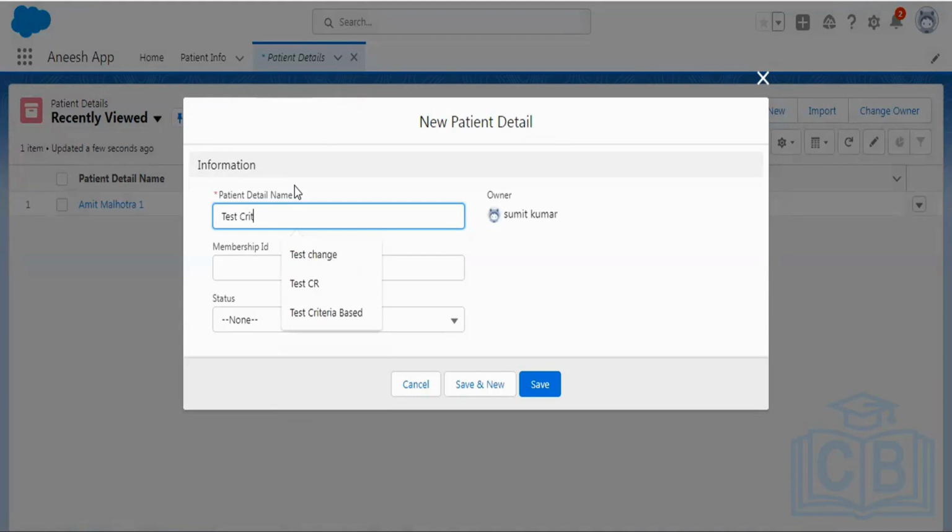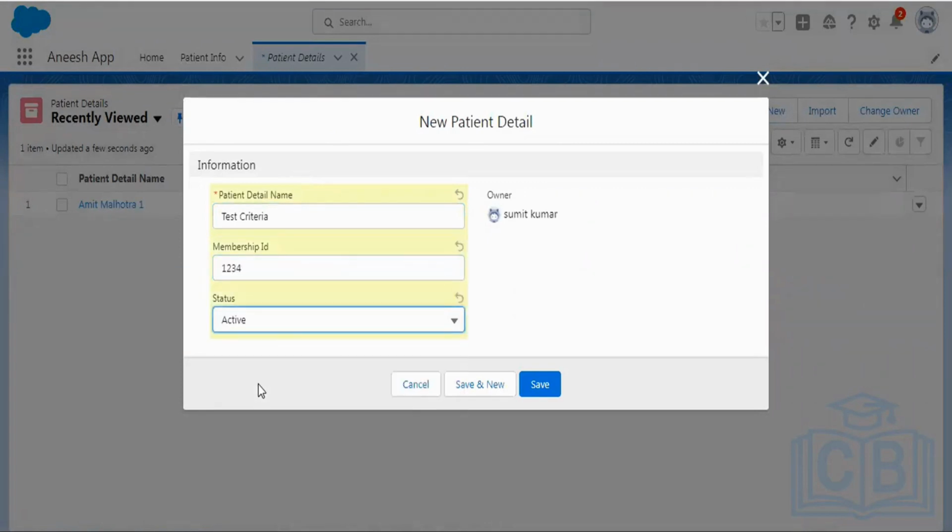Test criteria. It's my name of my patient, membership ID 1234, status active. As soon as I click on save, this record will also be shared with the marketing user. And when I log in with the marketing user, he should be able to see this record, right? So click on save.